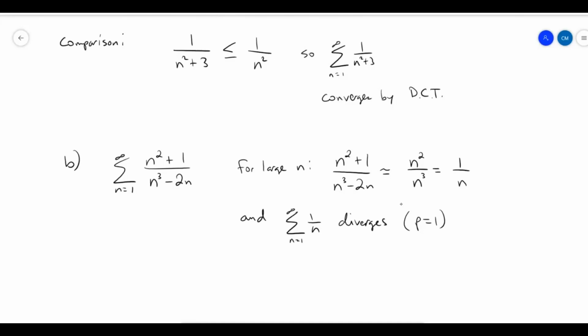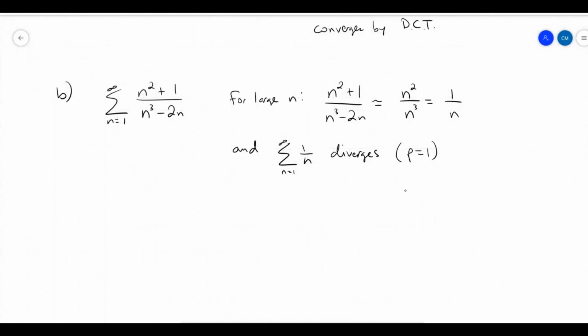So everybody see what I'm saying here? This is your steps. First step, decide what you're going to compare it to. That's see what happens for large n, okay? Once you've decided what you're going to compare it to, tell me what happens to that series you're comparing it to and why. Well, what's the series we ended up with? 1 over n. That diverges. Why does it diverge? Because it's a p series, because p is equal to 1, okay? So what I have written here is on the way to being full credit on a problem like this.